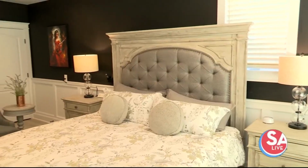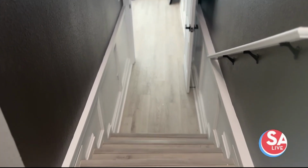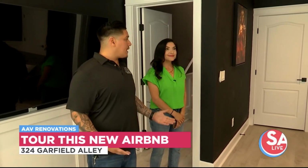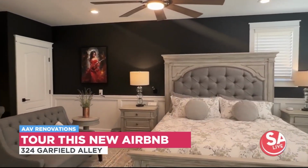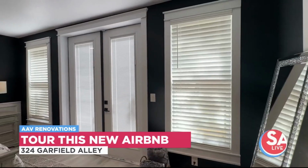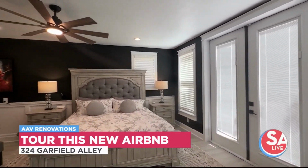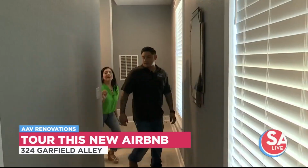So Jen, going into this bedroom, it actually is 4 feet sunken in. Oh, yeah, so if you notice, we're down 4 feet. It's kind of like a study room slash bedroom. Whoever gets this room, right, they're lucky, because this is huge. It's like the big one, the big room. Very nice space. Yeah, and if you want to get some work done too, it has these patio doors where you can go out to the balcony and just enjoy the view. I love the bed. Okay, I love everything in here. I love the colors, everything.